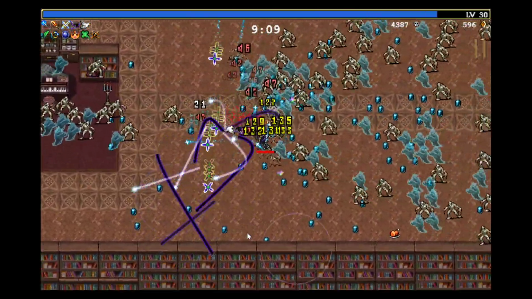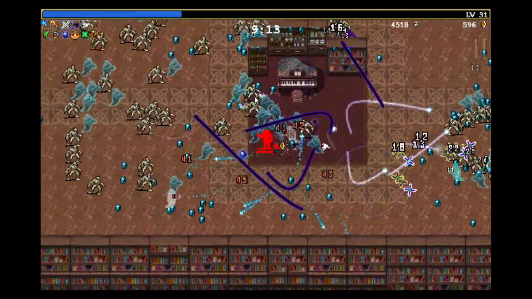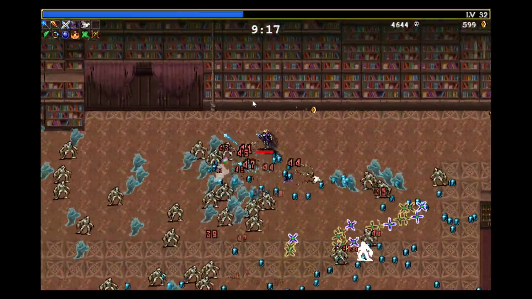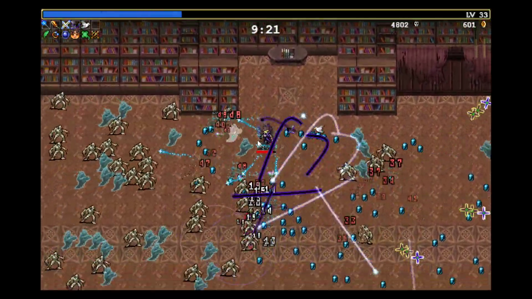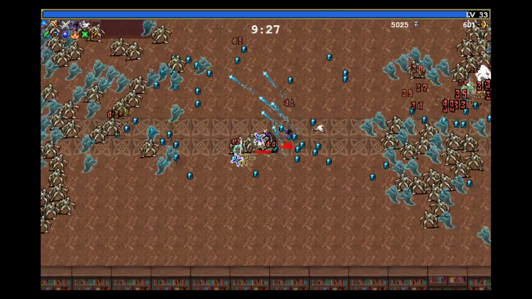Cross is doing just insane amounts of work. We've got to get to the books, though. Very important. Cross. Books should be pretty close to here. Crown. Rune Tracer is also not bad. We're really just hoping for Sand and Water. And I have the patience to get it, so we'll wait.